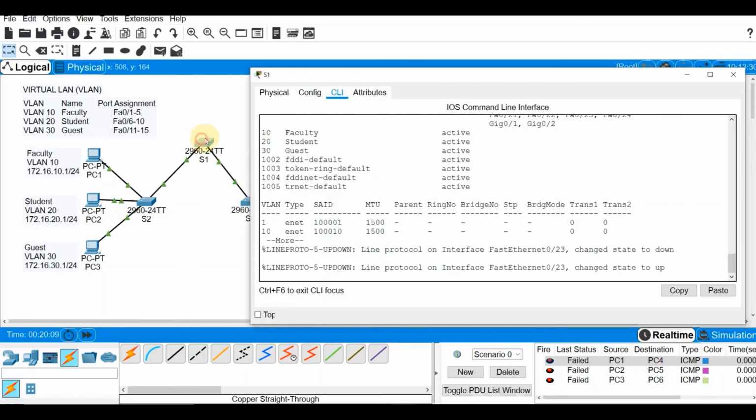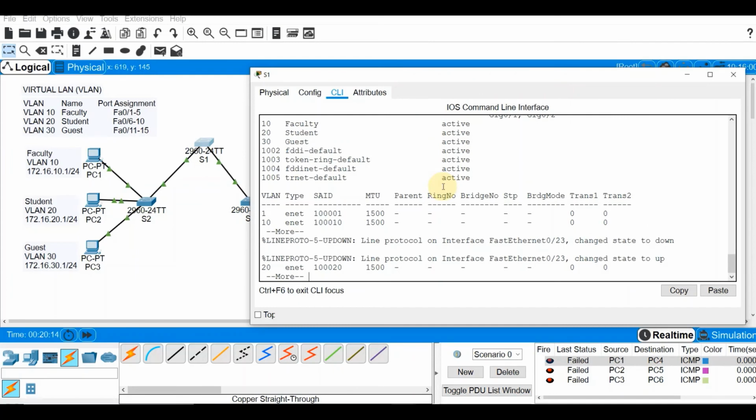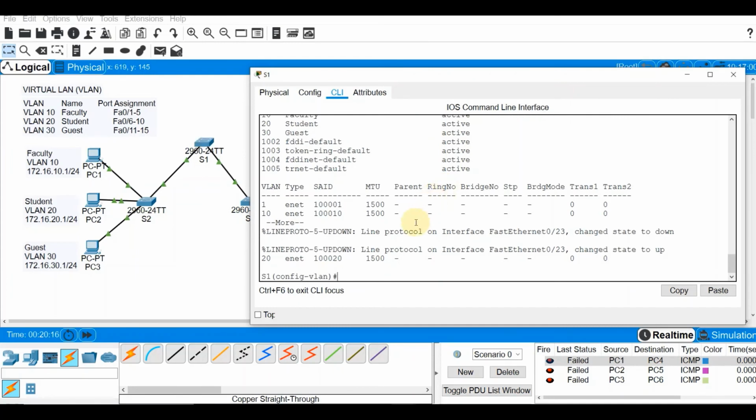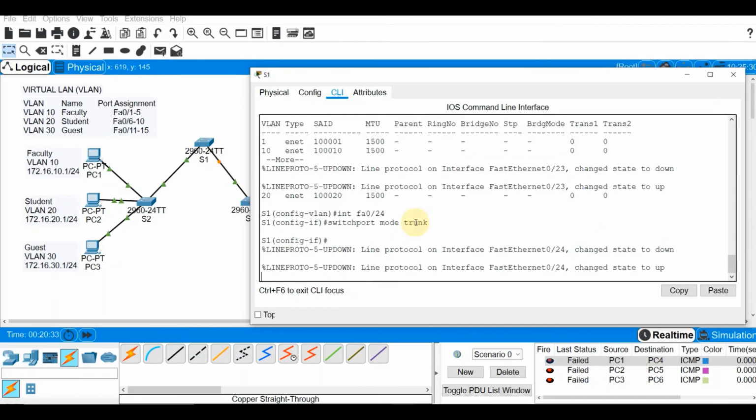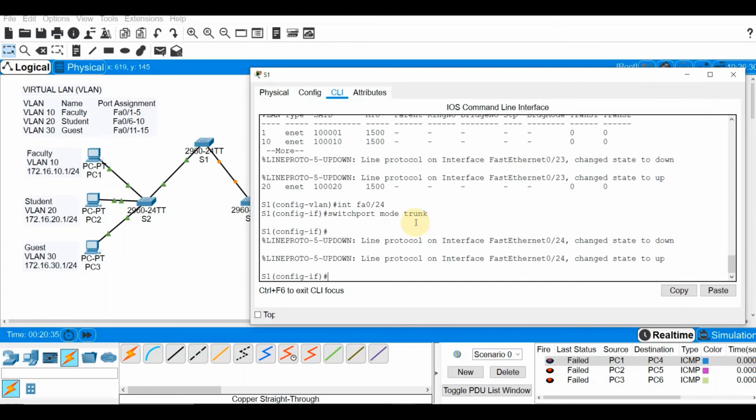Our connection from switch 1 to switch 3 is via interface FA0/24. To manually configure trunking mode, that is switchport mode trunk. All right, so that's manual.